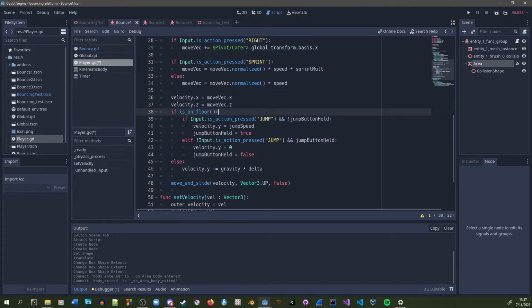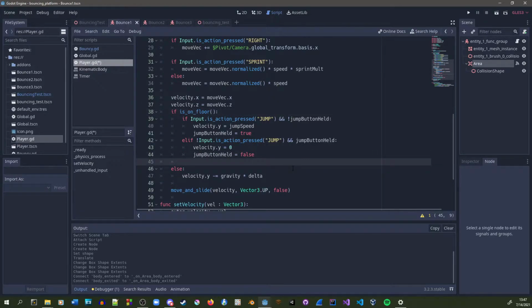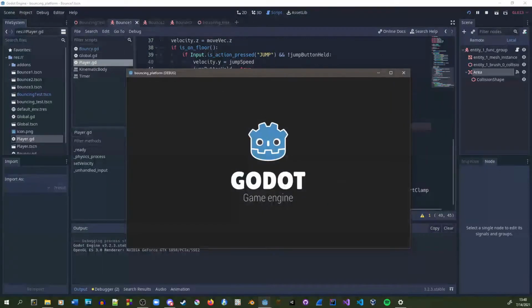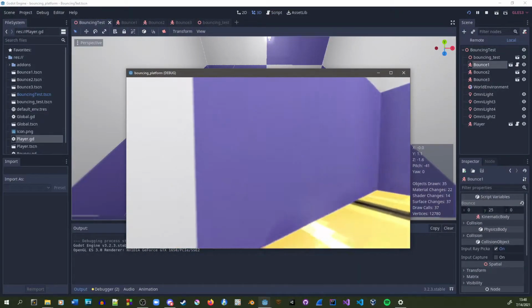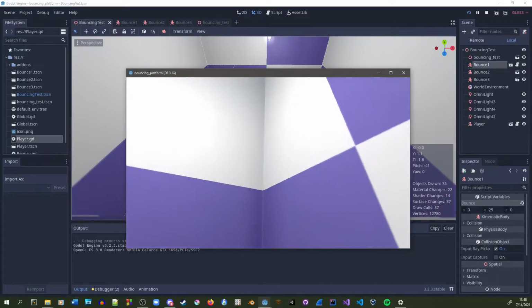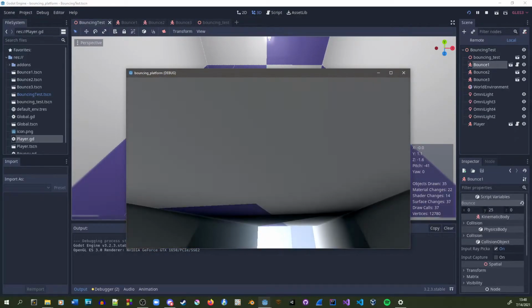What we need to do is check if it's on the floor, then we're going to do this. So outer velocity equals Vector3.ZERO. And we're just going to set it back to 0, so that way it doesn't keep adding it. And this is plus outer velocity. And that will make sure that we add it to our velocity. So let's see if this works. Boom. See? Bounced it pretty high, but look, sometimes it doesn't work. It's a little weird. If you're still in it, it won't push you, but if you jump, it'll work.